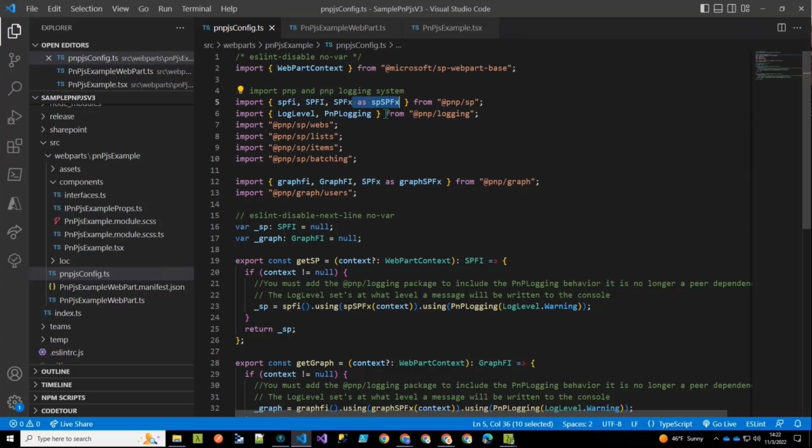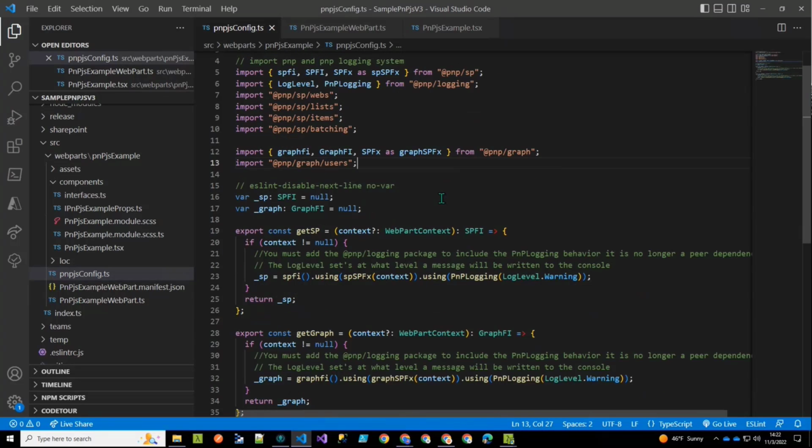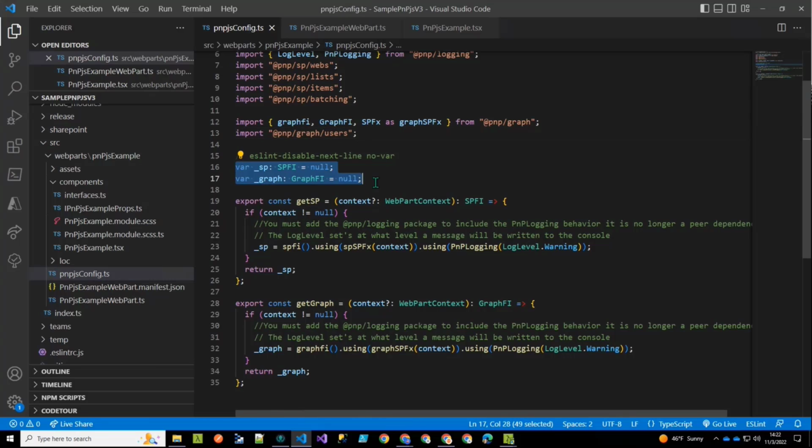We're going to give it a different label because there is an identically named one in our graph package for instantiating graph context. So I'm going to rename that one to graph SPFX because I'm going to use both libraries. So now I'm creating globals for our SharePoint factory interface and our graph factory interface.